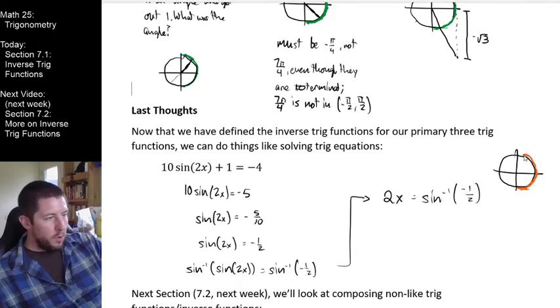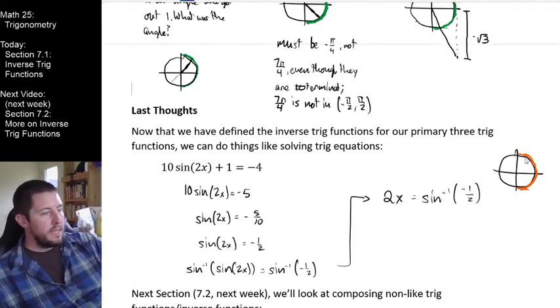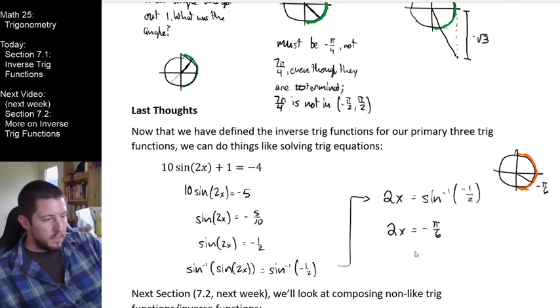I know I want to get out from the sine function negative 1/2 from one of those angles right there. What is that angle going to be? That should be our negative pi sixths. So it looks like we're going to get 2x is negative pi sixths. And then over here, I'm going to get x equals, now we can divide both sides by 2. That should be giving us negative pi twelfths, which is what I'm claiming our answer is.